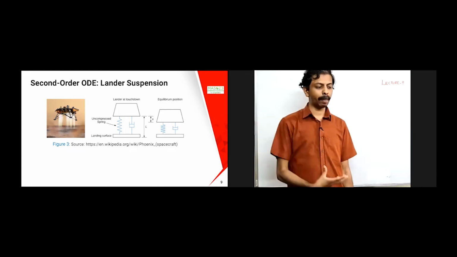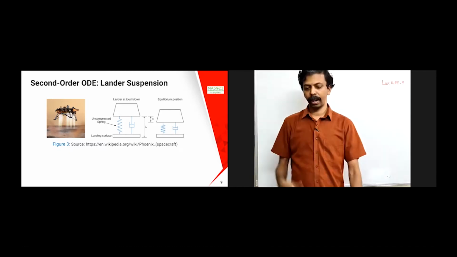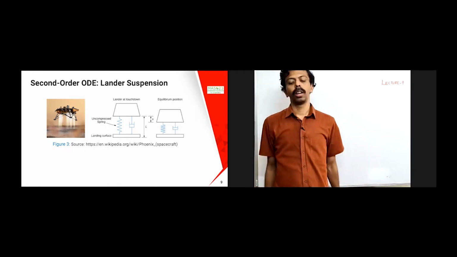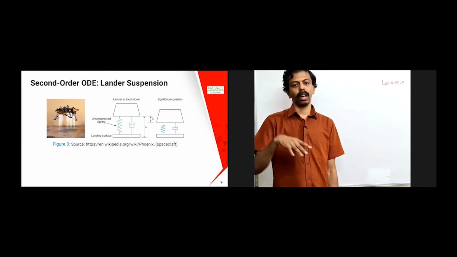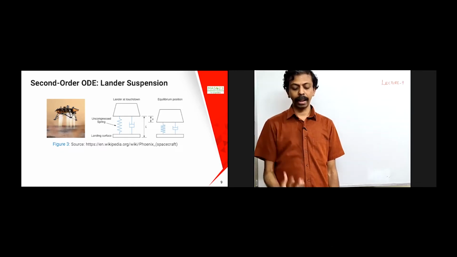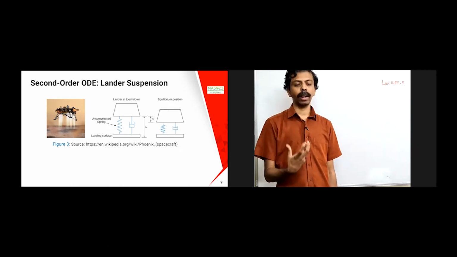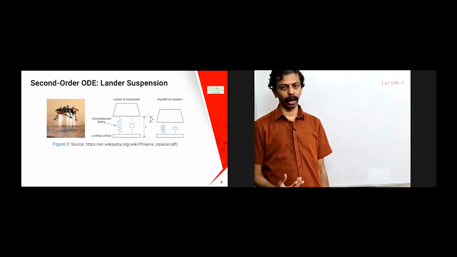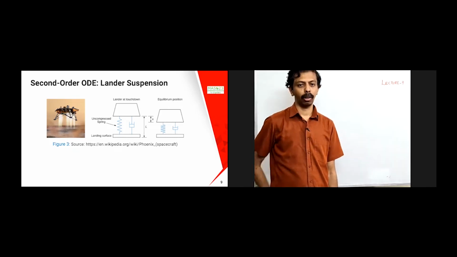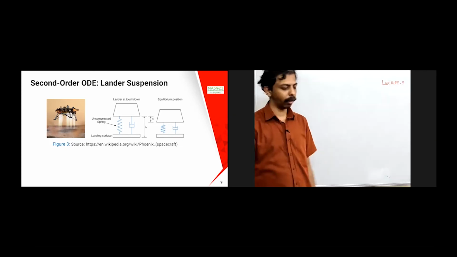For that purpose, whether it is a lander, an aeroplane or a spacecraft, whatever you have, there will be a lander suspension. That suspension is going to carry out whatever force was exerted due to that impact. So that will take care of it, and then it will reduce the burden on us. That's what the motorbike suspension is going to do, because otherwise you will get a back pain, or you will just move out of your car or vehicle, whatever you are traveling in.